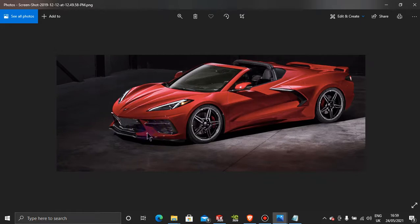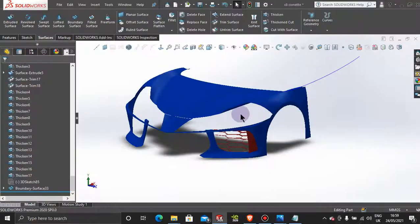So after that, we're gonna work on this front section here, this lower front section, and then create this inlet here, and then hopefully the lower lips. Okay, so let's get to it.